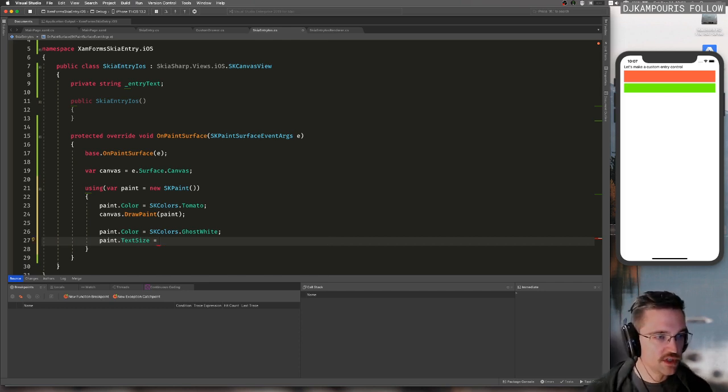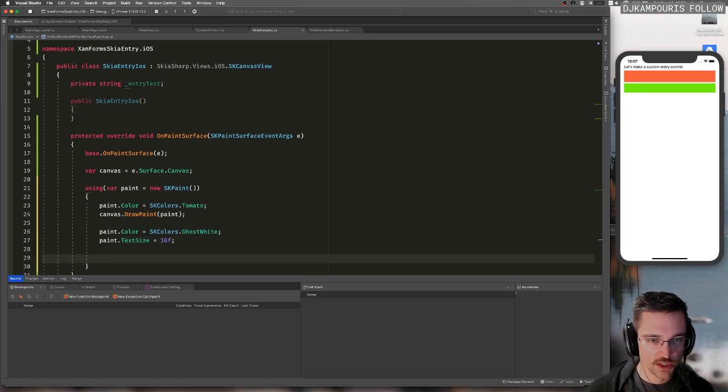And we'll give this a default text size. Now, I think this text size is in actual real pixels. I don't know if this is in points. I think it's in pixels. So we'll try this, and this might look bad, or might look small. We'll come back to this. We might need to adjust that in a little bit.